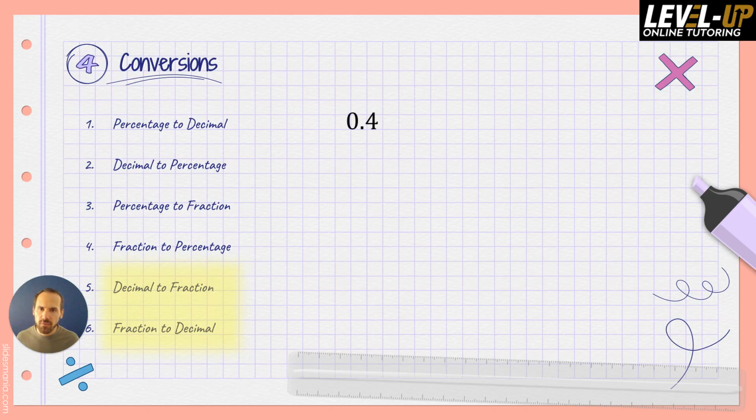So we can take something like 0.4. Essentially we need to shift to make this a whole number. We can shift it by 1 to the left, like so. That's essentially like multiplying by 10, isn't it? So if we multiply by 10, this would become 4. So 4 divided by 10 will get you to 0.4. So you see, using that logic, you can get it to a fraction by just looking at how many digits there are after the decimal point. And, again, just simplify as usual.